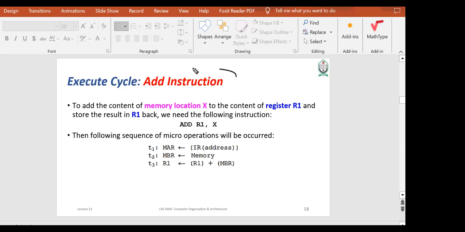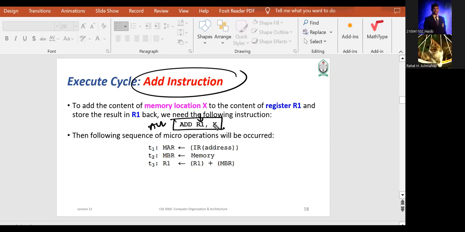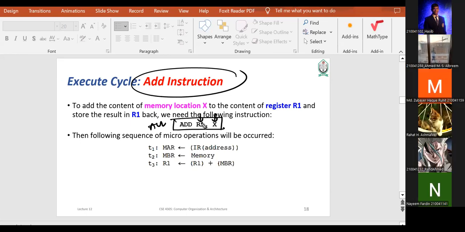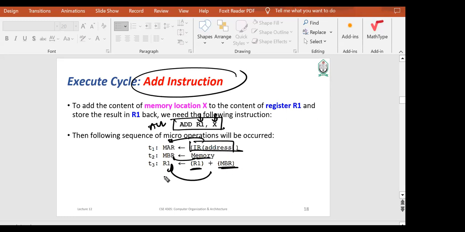A very basic idea is if I want to perform an add operation, your ALU performs the add operation between 2 contents, one from a register and the other from memory. This memory address part of your instruction should be sent to the MAR. Memory content will be updated inside this MBR. Then MBR content and R1 content will be added and R1 will be updated.